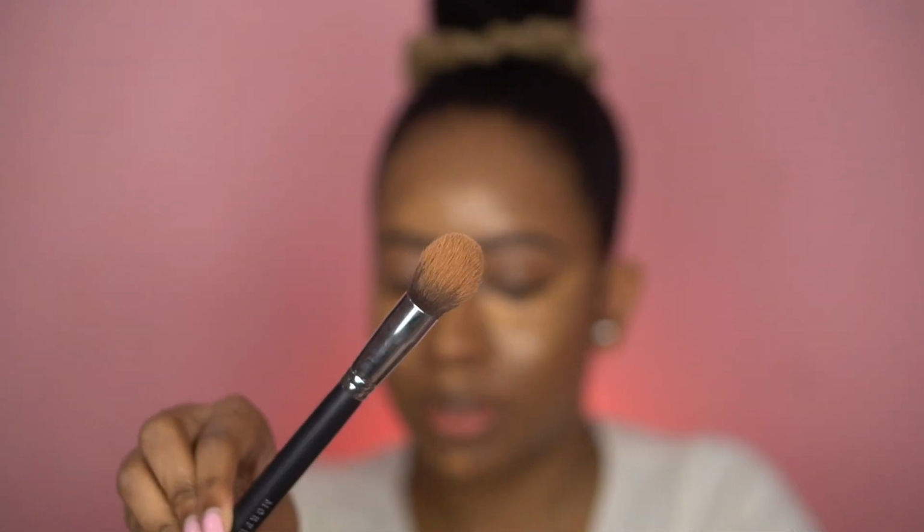I've been really getting into using brushes to blend out my concealer and foundation lately, and I'm using the Morphe M536 brush. It's like a domed concealer brush. I really like it.